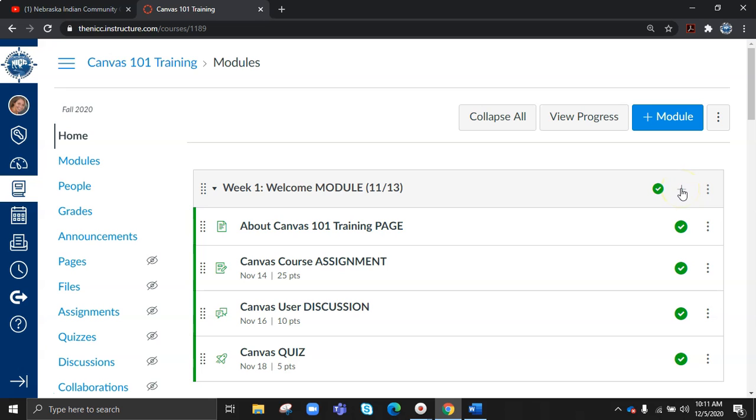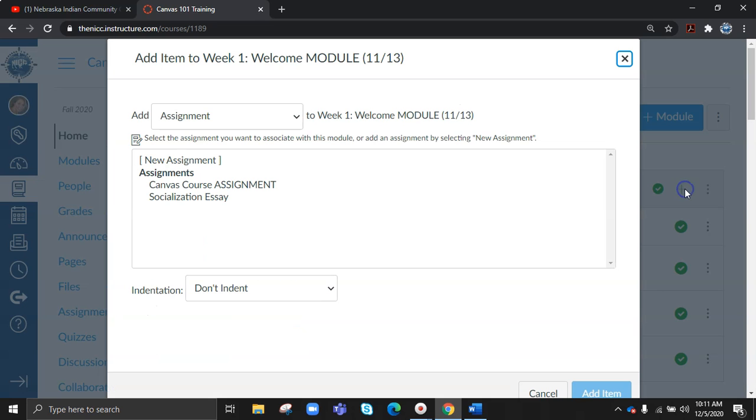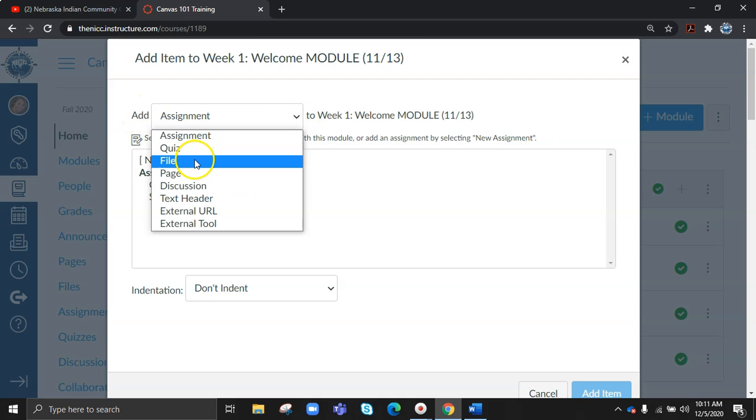Anytime we want to add an item under the module heading, which again will be any material that is assigned or is focused on in that week, we can then click the plus sign, and from here we can customize whether we want to add an assignment, a quiz, file, page, discussion, text header, and then there's also tools to link to websites and other items. These items are the main ones we'll focus on today.